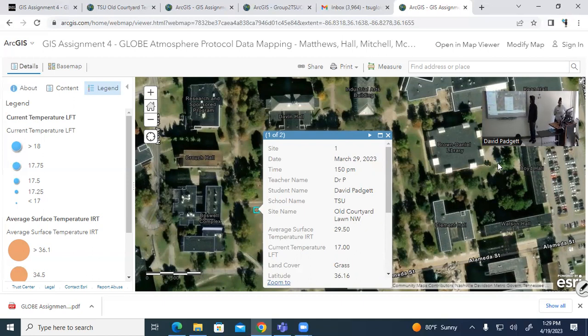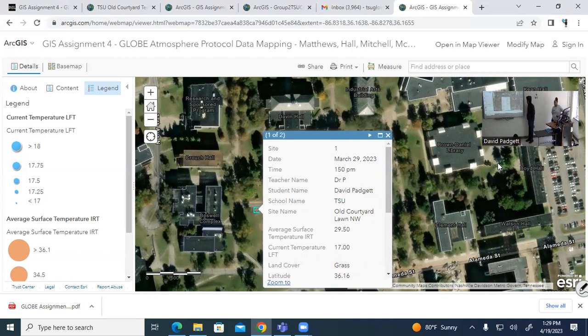Well, the grass is less hot, but in terms of the difference between the air temperature and surface temperature, how is that different? Yeah, there's less difference on the grass, even though the current temperature is almost the same, right?